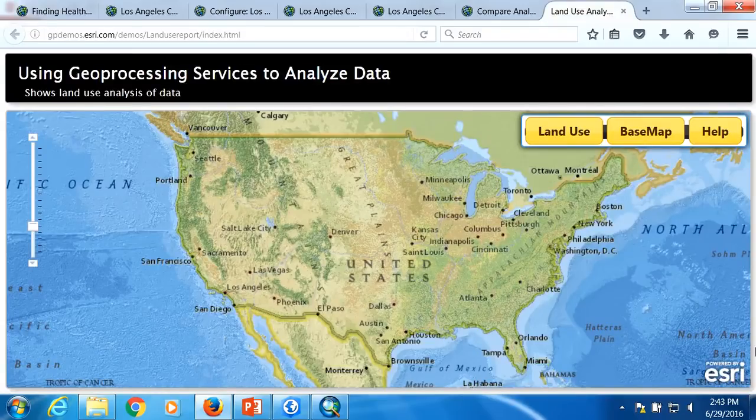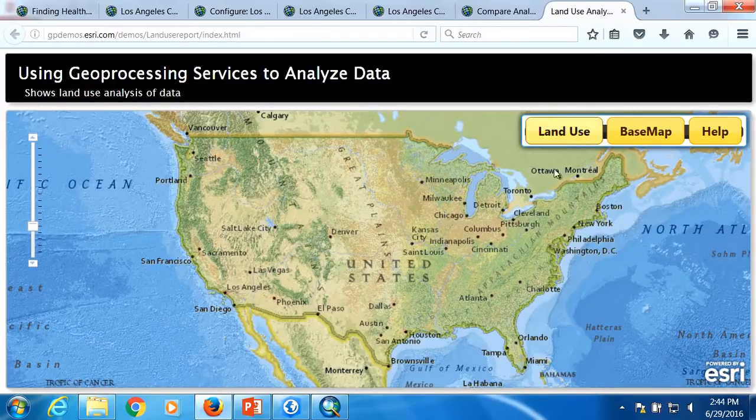So we showed you how to run analysis in ArcMap. Linda showed it. I use ArcGIS Pro, ArcGIS Online, and sometimes you can just create a web app and publish your geoprocessing service from ArcGIS Server, and you can just consume that in the web app. So in this web app here, it does not look anything at all like GIS software.